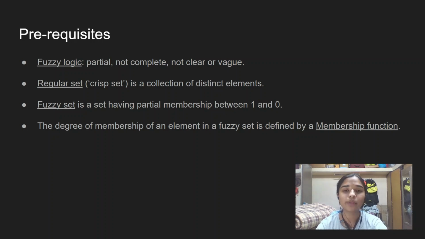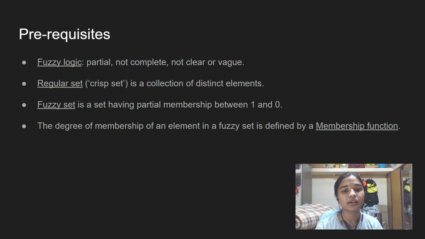So let me take an example. Let's say I want to create a set of funny people or people having good sense of humor. So when I say that some person has a good sense of humor, or he's the most funniest person that I know, then it doesn't mean that other people are also going to find them funny. So this description that someone has a good sense of humor is not very clear. It is vague. That is exactly what fuzzy logic means. It is not 0 and 1. Not everybody is going to think the person is funny. Some people may or may not find them funny.